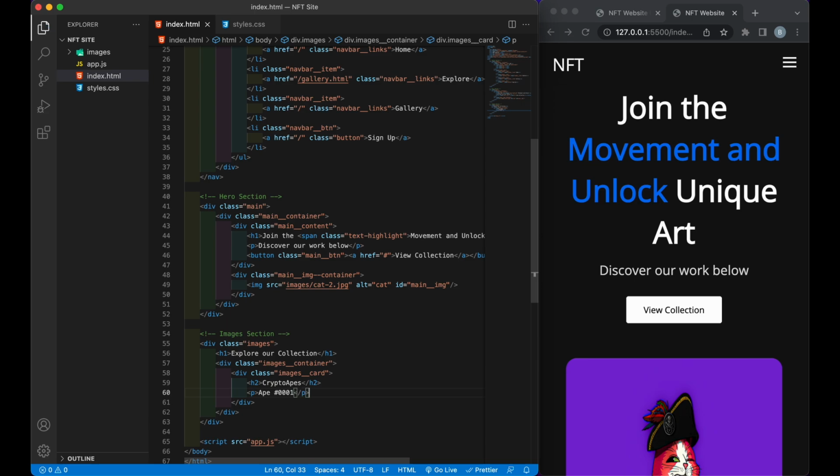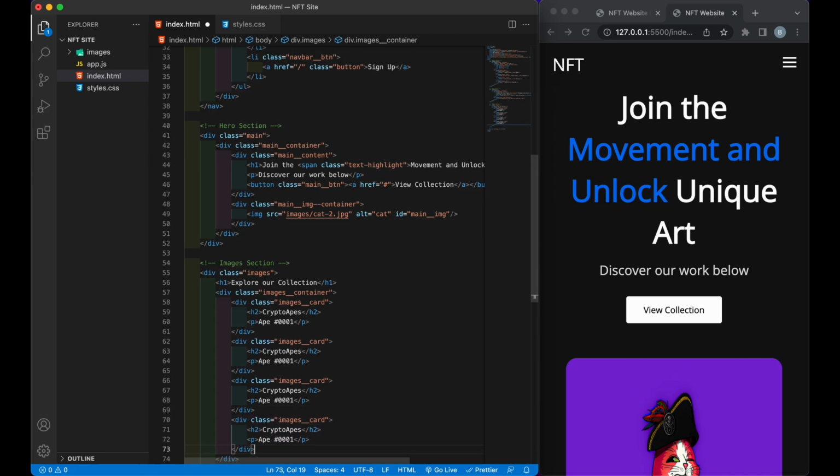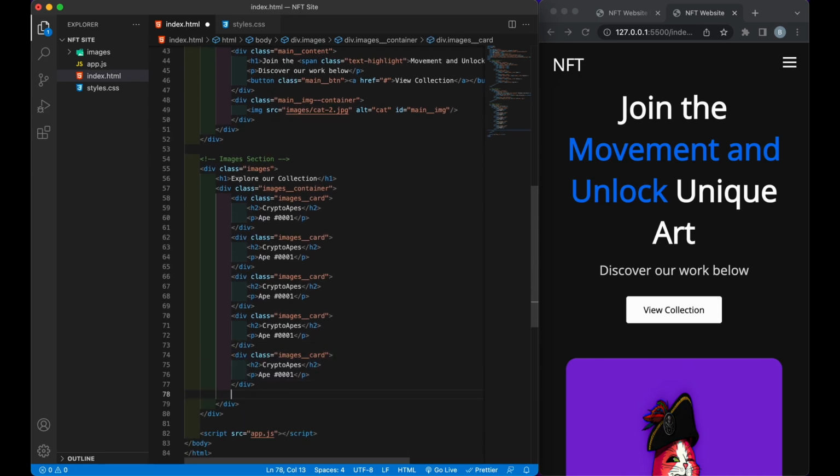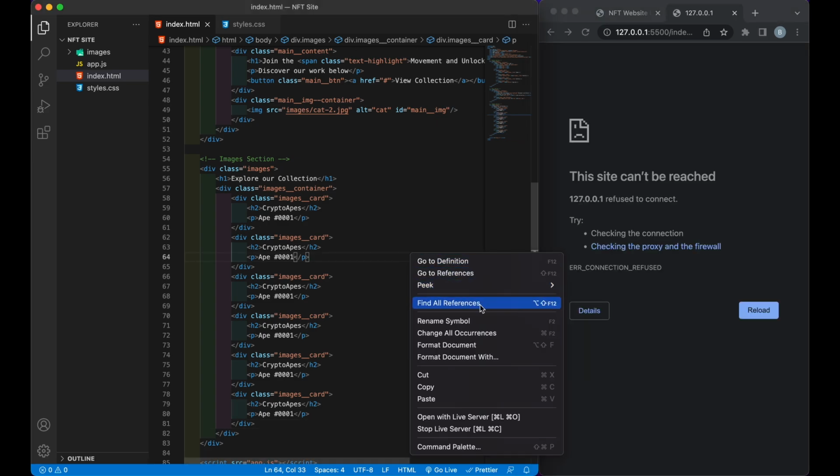Now technically all we need to do is copy this however many times you want. So let's go here, do Command C, go right underneath this, and paste it 1, 2, 3, 4, 5, and it looks like that'd be 6. Oh yeah, that looks like all 6 I have. Okay, so now refresh, make sure. Oh yeah, I need to go live server. I was like, why is it not showing up?